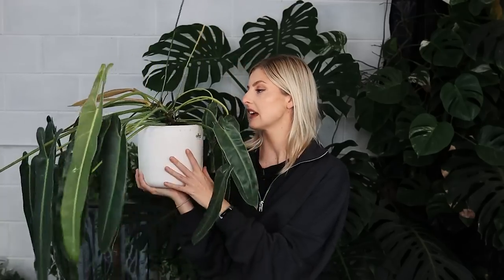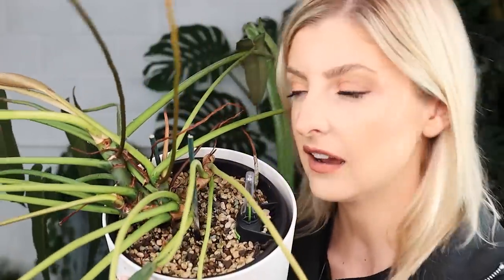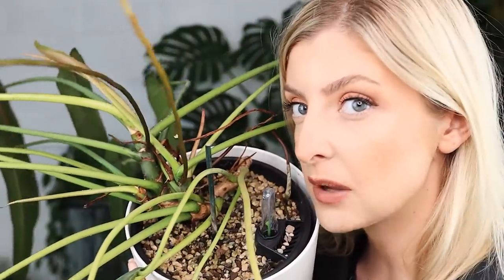Ben mentioned cutting from this about an hour ago, and I nearly tore his head off about it because I don't want to. However, what I will say is this is a very lucky boy, because I have showed you this before, but hopefully I can show you even better here. Hopefully you can see that. It might be focusing on me, so I apologize. I'm going to try and put it in line with my face.